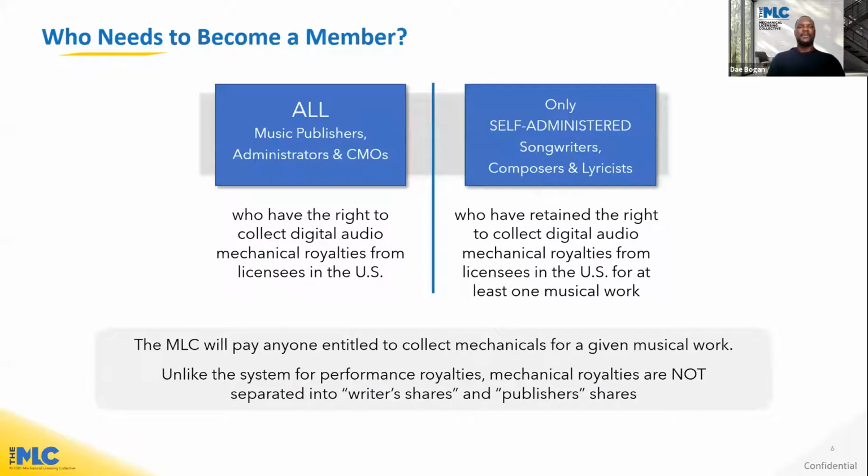So who needs to become a member? All music publishers, administrators, and CMOs who have the right to collect digital audio mechanical royalties from licensees in the United States, and then only those self-administered songwriters, composers, and lyricists who have retained the right to collect digital audio mechanical royalties from licensees in the United States for at least one musical work. The MLC will pay anyone entitled to collect mechanicals for a given musical work. Unlike the system for performance royalties, mechanical royalties are not separated into writer share and publisher share.